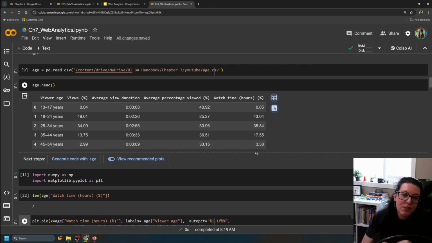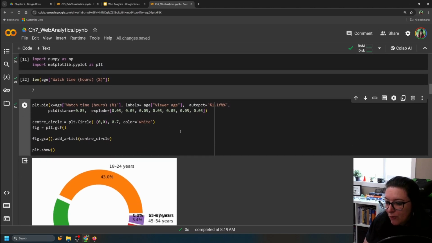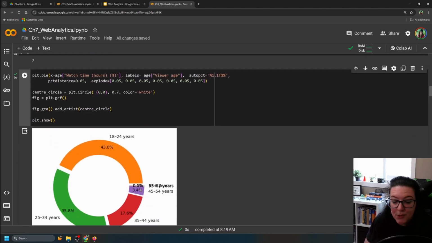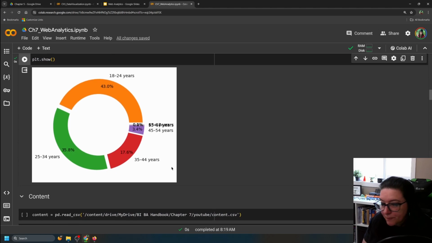So we could actually just specify the labels as 18 to 24, 25 to 34, and then just make them blanks for the 2 labels that are really a very small number or percentage so that this doesn't overlap. So we can clean up this graphic if we're building a dashboard, for example.